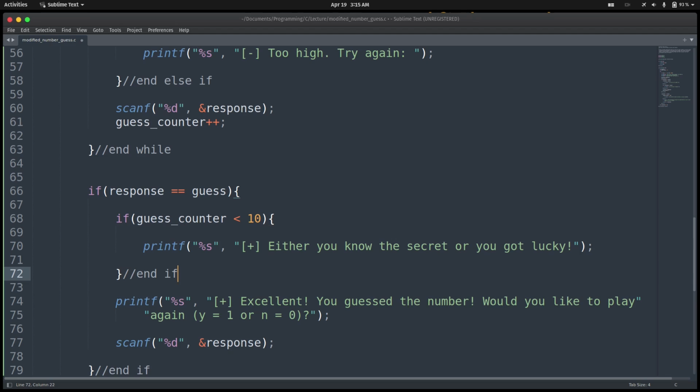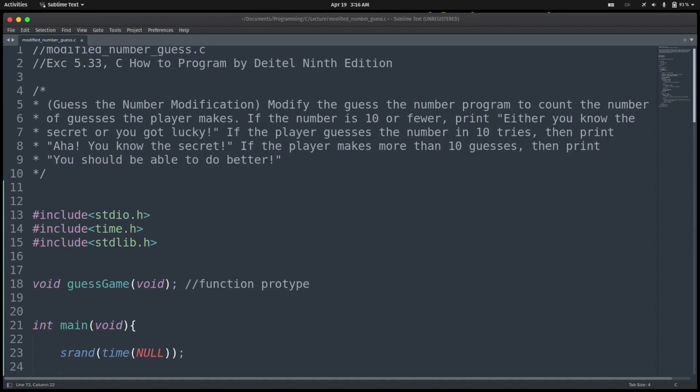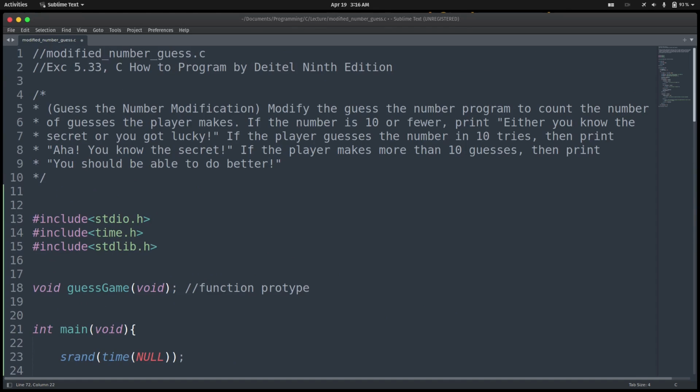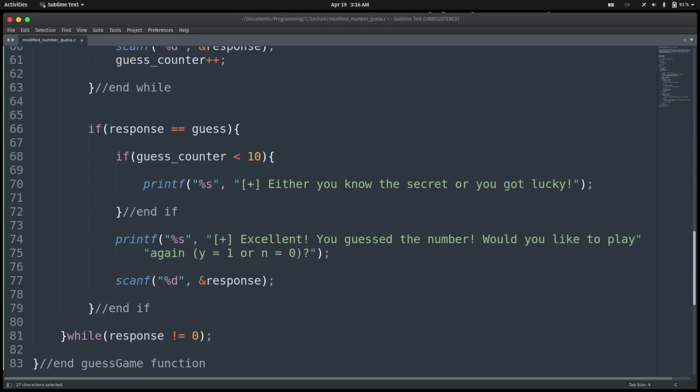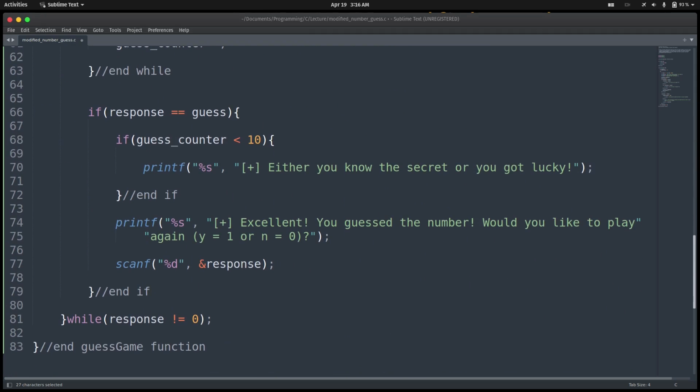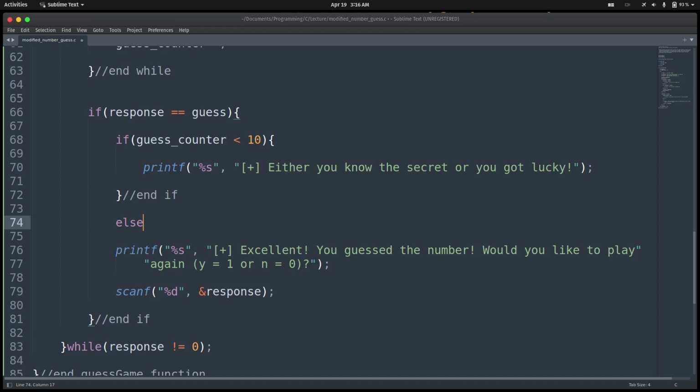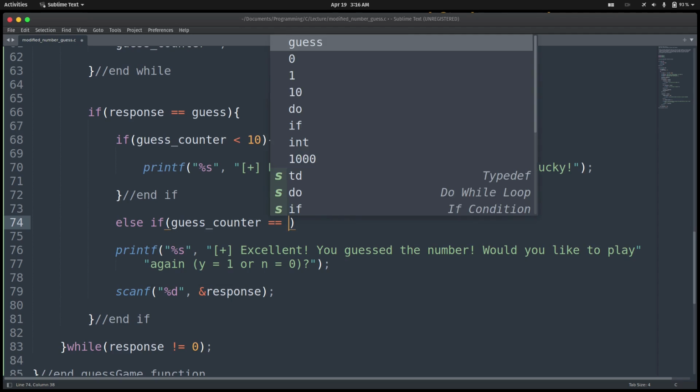Then the other one says if the player gets the number in 10 tries, then print aha, you know the secret. So in 10 tries, we should print this particular statement. We should have another else if condition: else if guess counter is equal to 10.